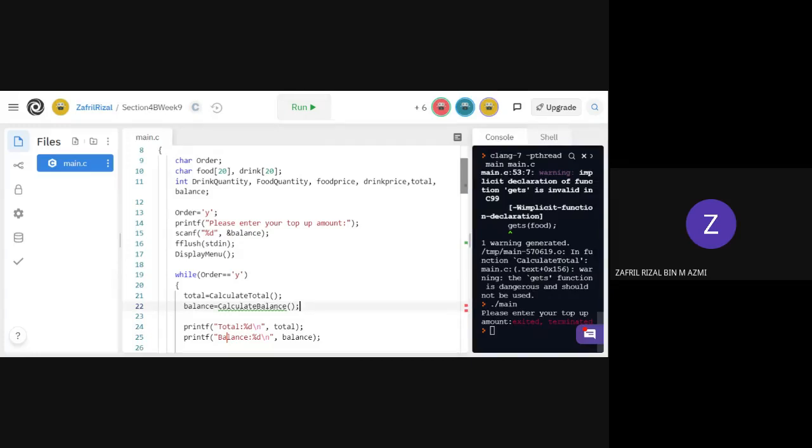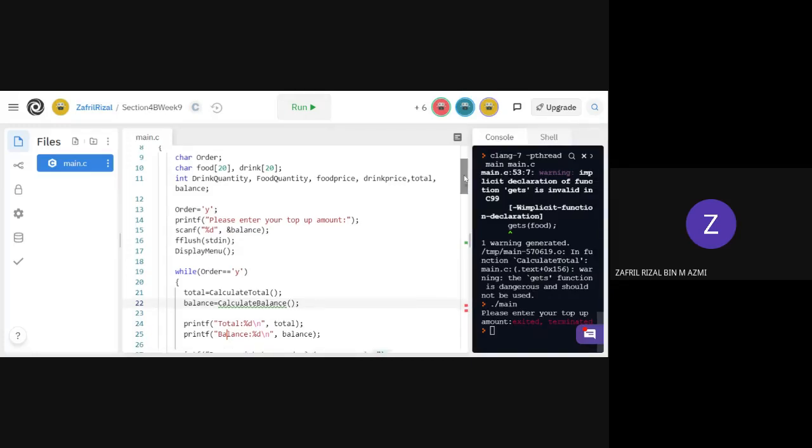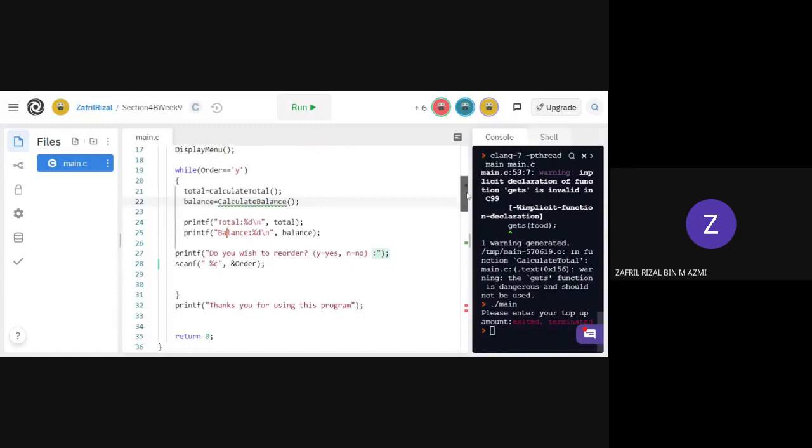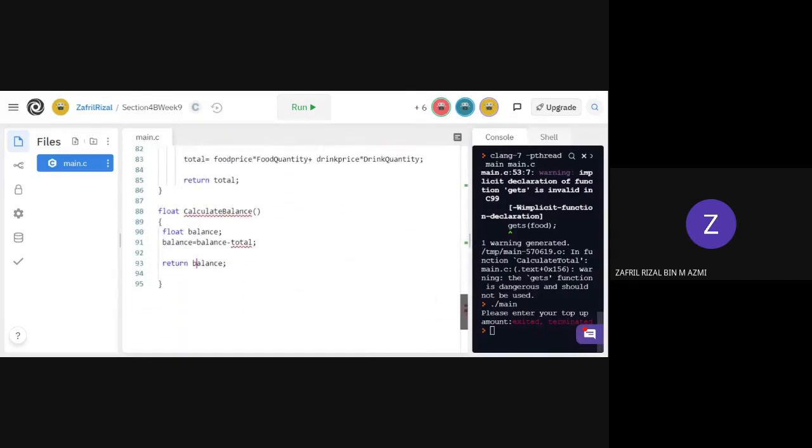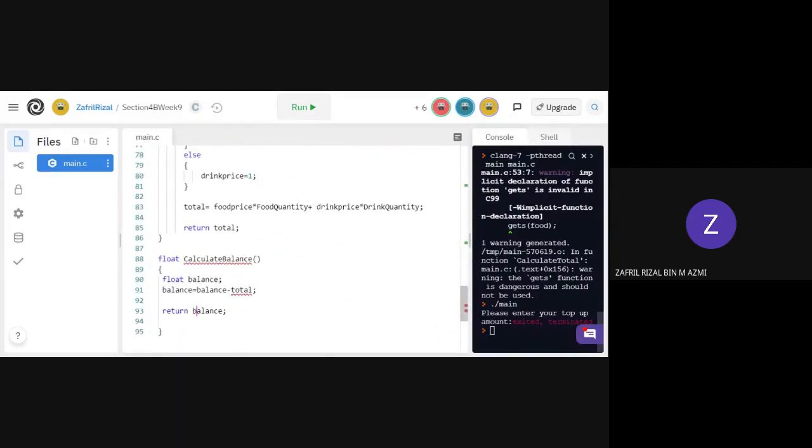Are you sure? No? Okay, look at the function definition. Go back down, inside the function definition. Okay, you see? Are you sure to calculate balance you don't need any value from above?